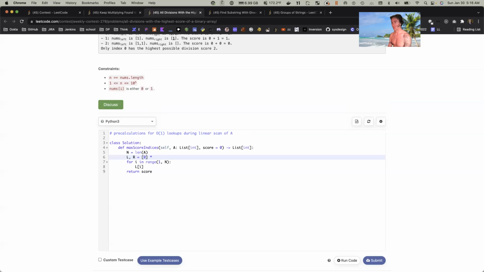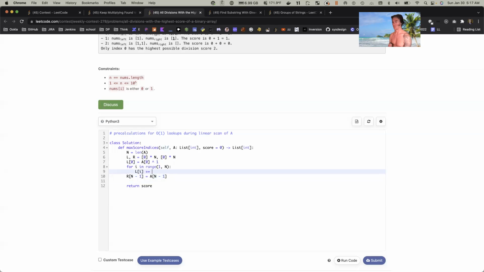let's go back to this. 0 times n. Okay, so L sub 0 equals 1 if A sub 0 equals 0. Else, oh, actually, I should do this: A sub 0 XOR 1. Right, so we can flip that bit. Similarly, when we build up the right recurrence relation, right will be A sub n minus 1. So okay, this is counting zeros, this is counting ones.